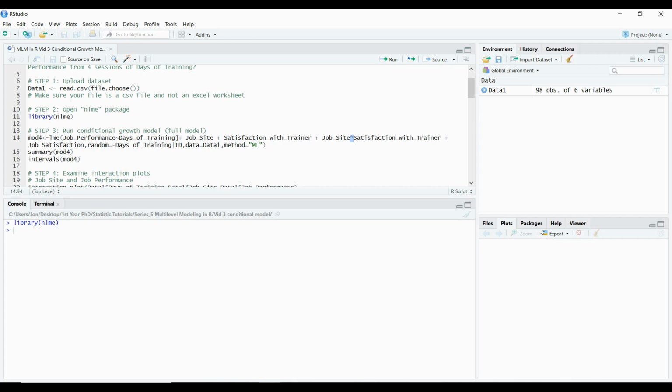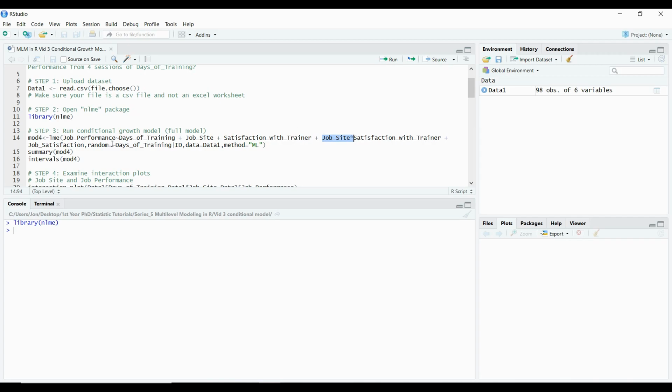So that's why I've specifically added each main effect I'm interested in, which is, of course, job site and satisfaction with trainer and job satisfaction. Those are my main effects. And then I'm really just looking at the interaction between job site and satisfaction with trainer to see if that had any role to play as well. So that's really all that I'm going to look at within the full model. There's many other ways of combining the variables by adding a star between them, but for the purposes of this demonstration, and the research question really, that's not what I'm going to do.